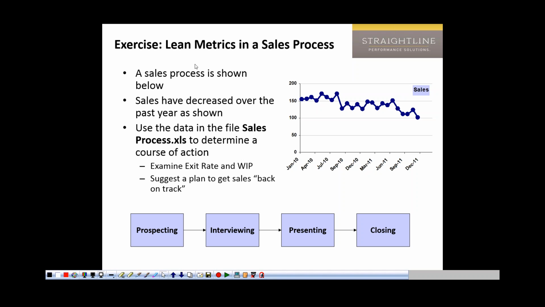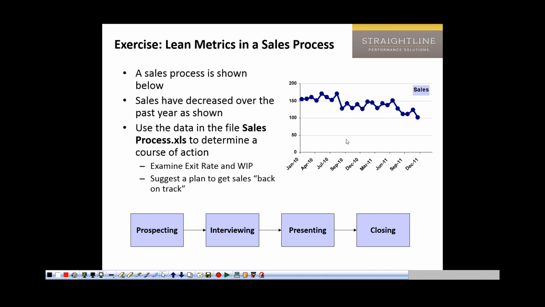So what would be the typical thing that a company might do to deal with, oh, sales are going down? What would be some typical things that a company might do? Increase the number of sales reps. Yeah, increase our sales reps. That might be one. How about something else? What's another idea? Come on, guys. I know you can think of some ideas for increasing sales. How about spend advertising dollars? How about another one? Change the price. Okay. Well, excellent. So there's lots of different things that companies could do.